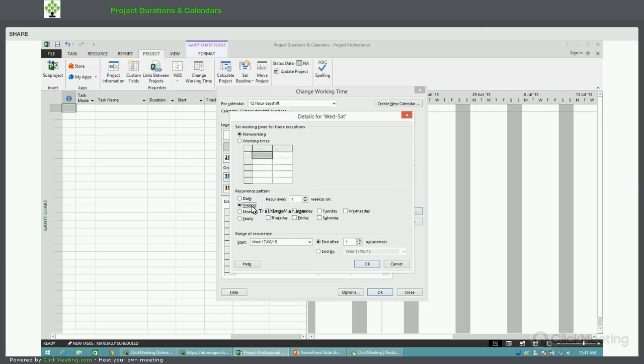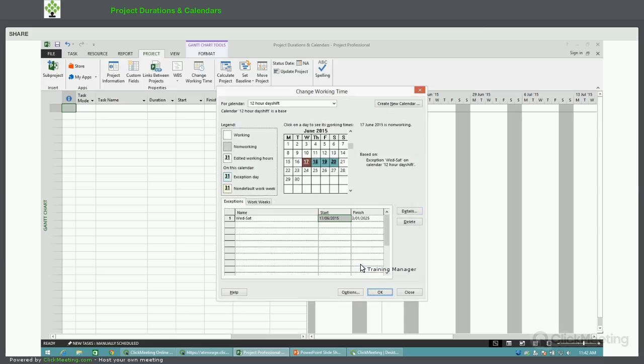So I'll set these up as a weekly recurrence, recurring every 2 weeks. So my days off for this group, Wednesday, Thursday, Friday, Saturday, and in the next group, if you can imagine, a Sunday and a Monday following on from there. So it's going to start on Wednesday the 17th. It's going to end after 1 occurrences. Well, I'm going to set it up so that you can go to the maximum being 999. So I know that my entire project time is going to be covered. I don't have to think about it. So hit OK. So that's Wednesday to Saturday done.